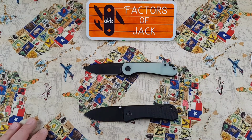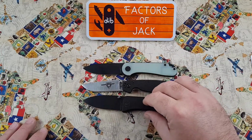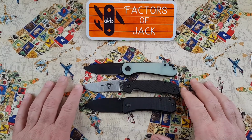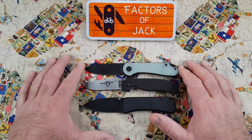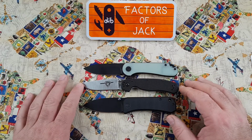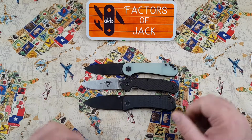Let's do the Ontario Rat Model 2. And you can see the Rat 2 is very, very close to the Elementum in overall length and blade and everything. A little bigger than the Banter.